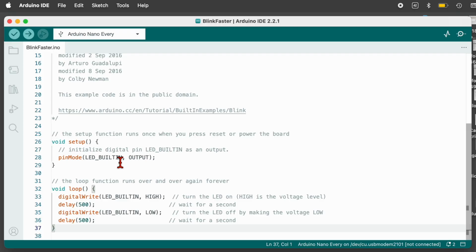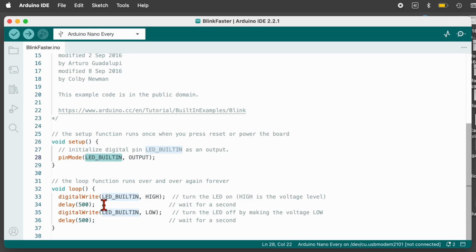And this name here, LED_BUILTIN, is a predefined name that you don't have to define, but it's equated to some number. So if I wanted to, I could just change that to 13. Okay, maybe it would be less easy to read, but it would still work just fine. OUTPUT is also equated to some number, but you should use either INPUT or OUTPUT. And we also see HIGH and LOW as built-in things. So let me just change that back to LED_BUILTIN. And that basically configures the Arduino so that that particular pin will be driven by the program. We can also have input pins, but this program doesn't have any input pins.